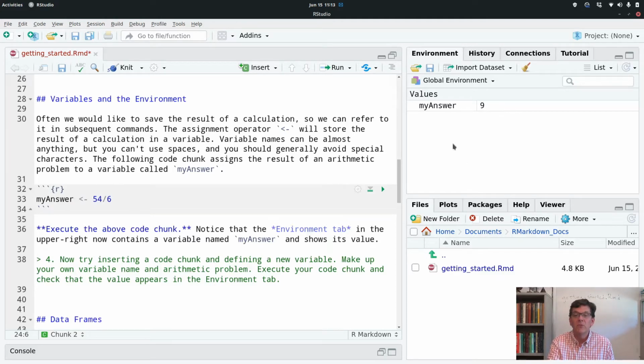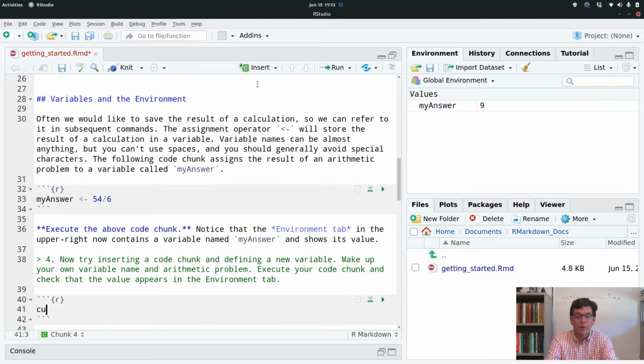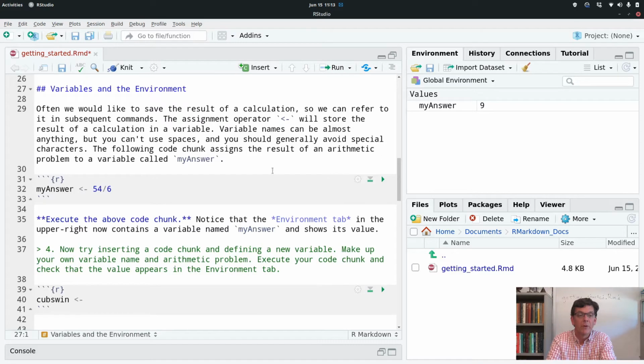So the variables that you've saved will be up here, right? You can make your variable whatever you want. And then the less than sign and the hyphen is the assignment statement. And then you can just type in whatever arithmetic problem you want. And hit play. And you notice there's a new variable up there with a new value.